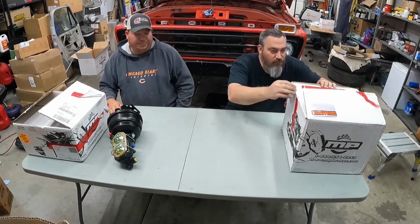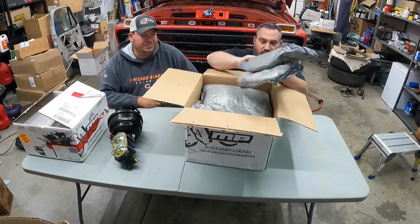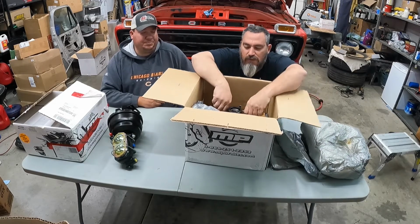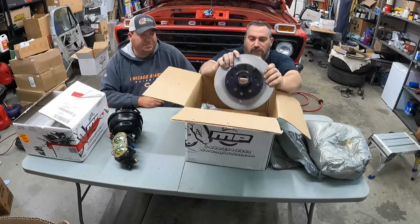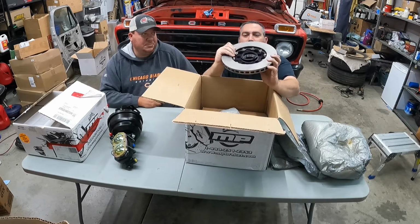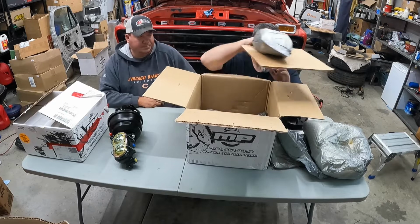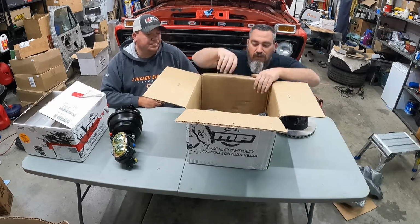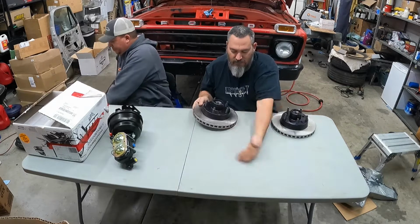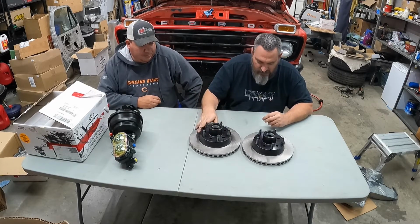And then in this box, you can see how well they packaged this thing. Got this nice wrapped foam stuff everywhere. I really need a taller chair. In this box we have our rotors and hubs, and they're very, very nice. Let's see, we'll slip all this stuff off to the side, and we can get rid of that box. So, got the new rotors. Everything's nice and clean on these guys.